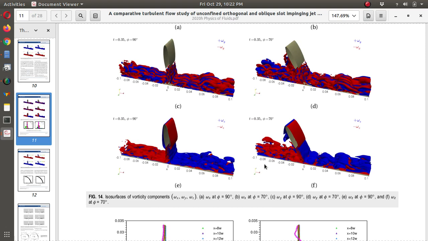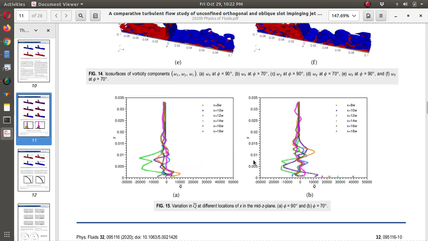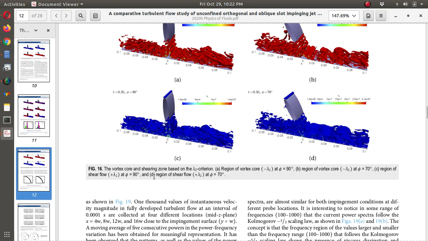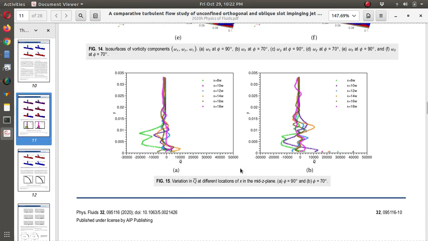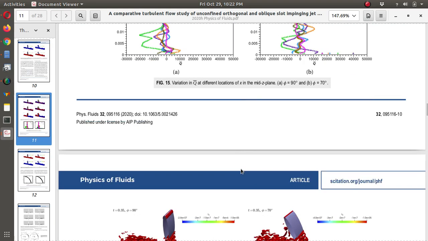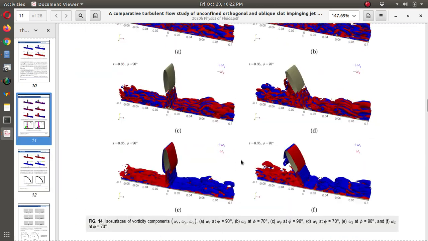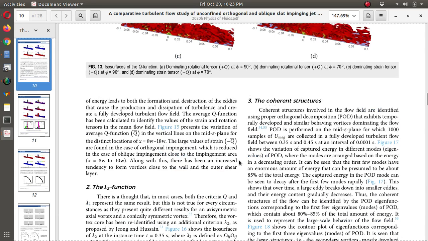We have also plotted the isosurfaces of vortex core using lambda 2, and the Q function also. We have used both the Q function and lambda 2. How we give the value of the Q function is mentioned in this paper, and we have calculated that in the flow field.